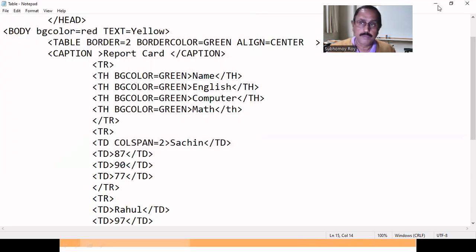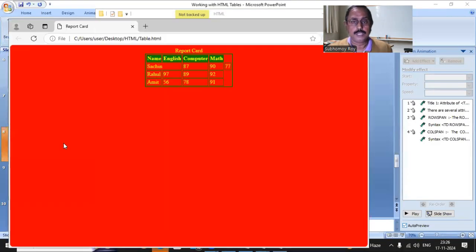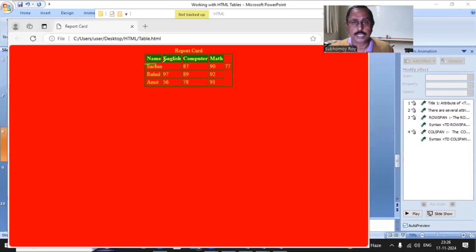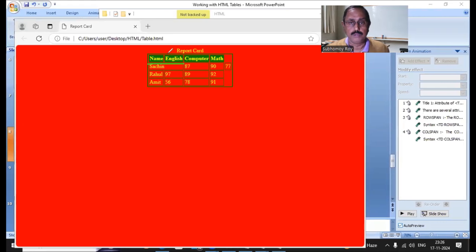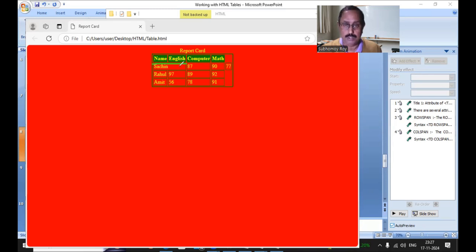Now once it is saved, again we can run it. Let's check it. Here the table is. Now col span. See this area once again. Let me mark it. See, this is the area. It occupied the area of 2 columns. We have given col span 2, so it occupied the area of 2 columns. As usual, the next data 87 pushed to the right. So the whole rest of the row is pushed to the right to adjust the space for it. Sometimes this is required to decorate the table in this way.